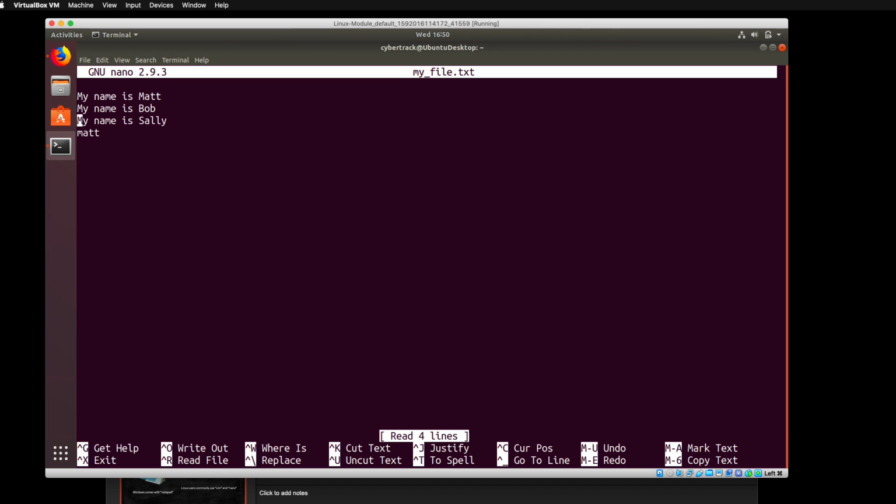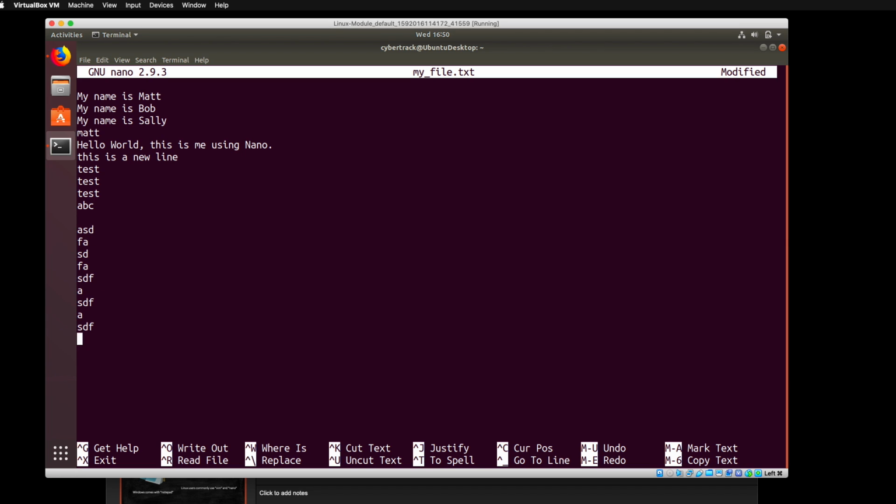I can use the arrow keys to go up and down. Let's go ahead and add a new line to the end here. So we can say, hello world, this is me using Nano. And we can hit enter to add a new line. This is a new line. And then test, test, test. So we can keep adding stuff to here.